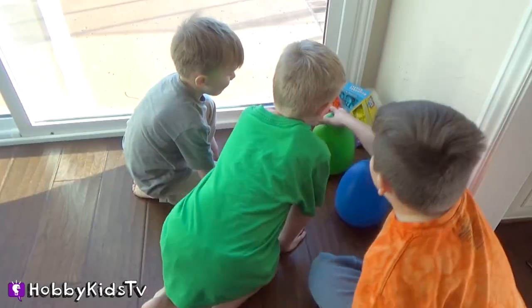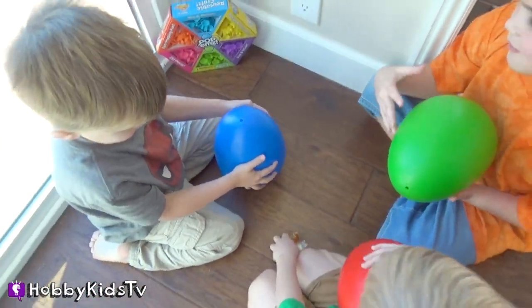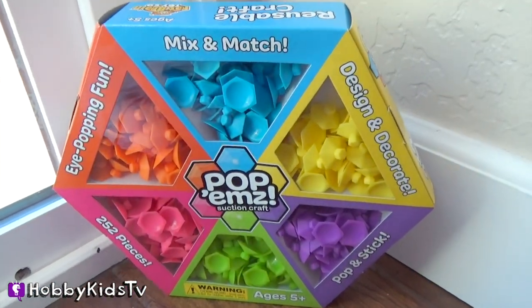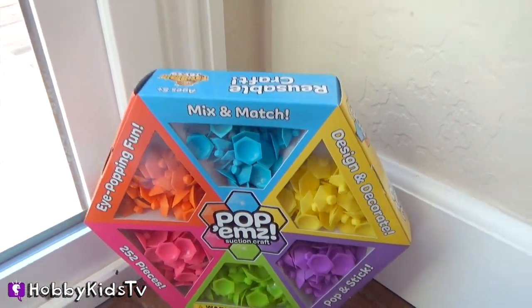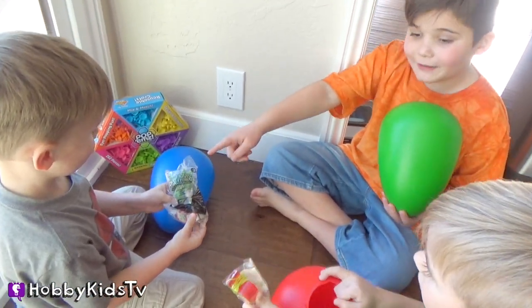What are these? I'm taking the green one. I'm taking the blue one. You guys got surprises inside your eggs and a pop-ums. Mix and match, design and decorate. Ooh, you guys get to decorate these surprises.